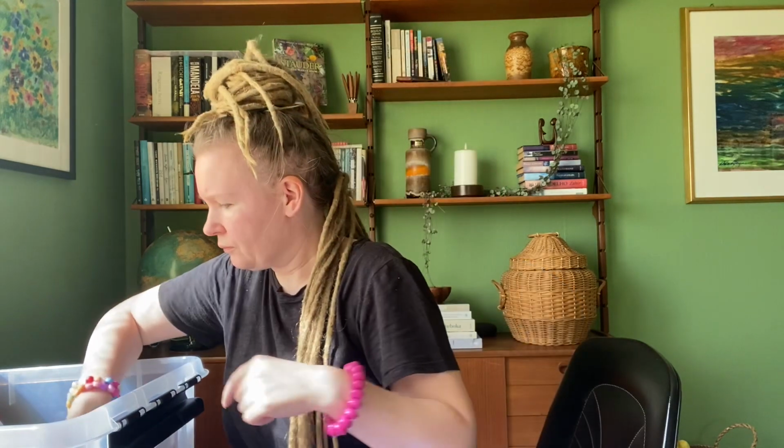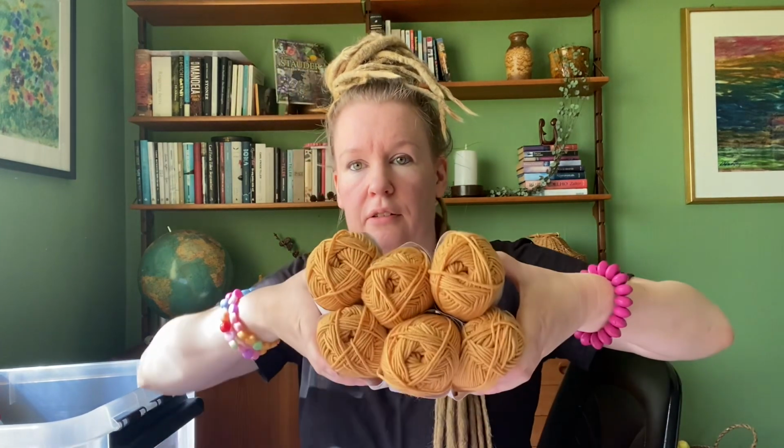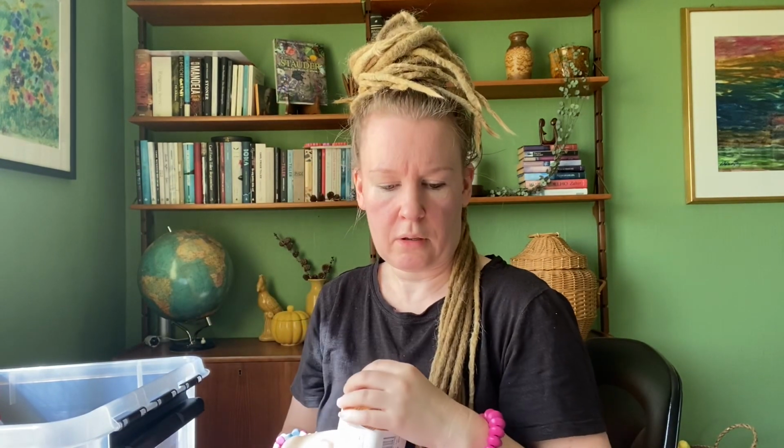Recently I bought this in June. Even more yarn. So I have 6 of these, merino wool, the DK, also going to be a sweater for my youngest, I think. I knit in this yarn a jacket and two hats actually for my oldest.